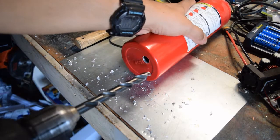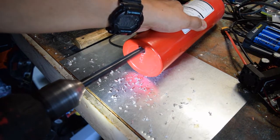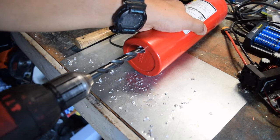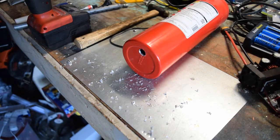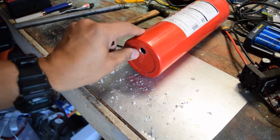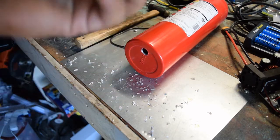However, all you do is gently rest your 1/2 inch drill bit in the hole you just made, and then slowly, don't put too much pressure on it, slowly drill your way through to the inside of the fire extinguisher. Now that we've drilled our 1/2 inch hole for our tire valve stem, we're going to prep this in order to pull it through the bottom. Let me show you how.